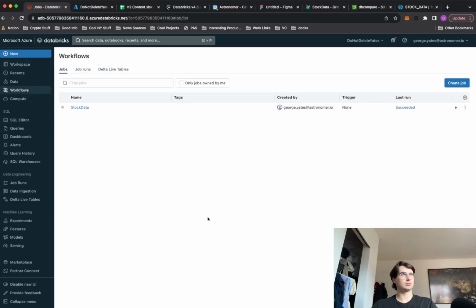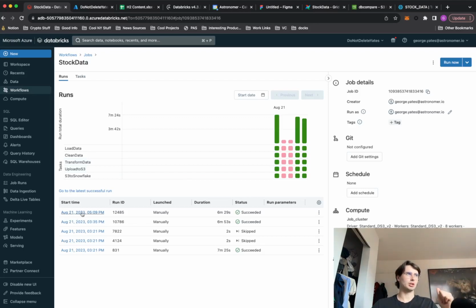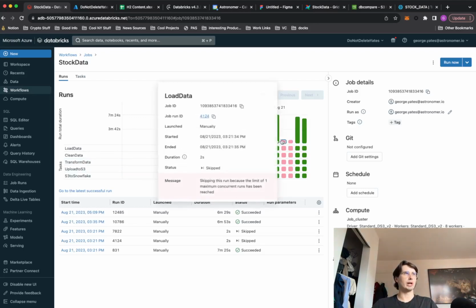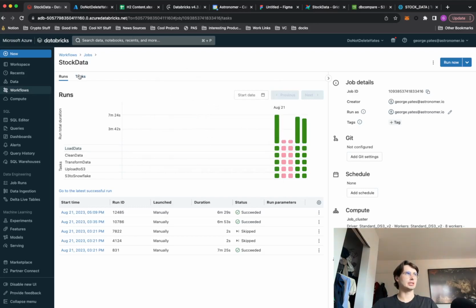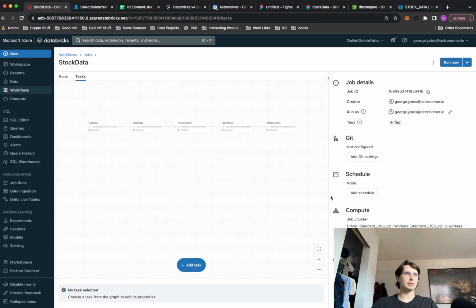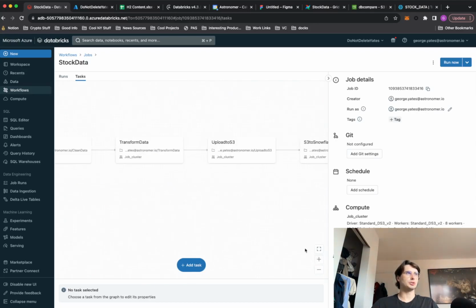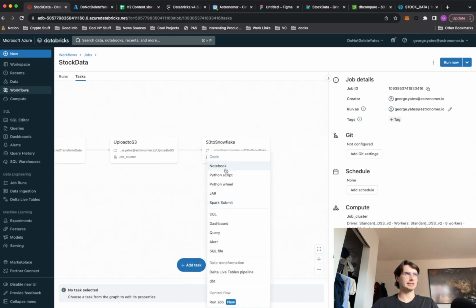So now I'll show you how you can build your DAG within here. Because, as we saw, there's no explicit task dependencies set, when you're actually building your tasks, what you'll do is use this little graphical user interface. Let me zoom in, where you add tasks by hitting this add task button.